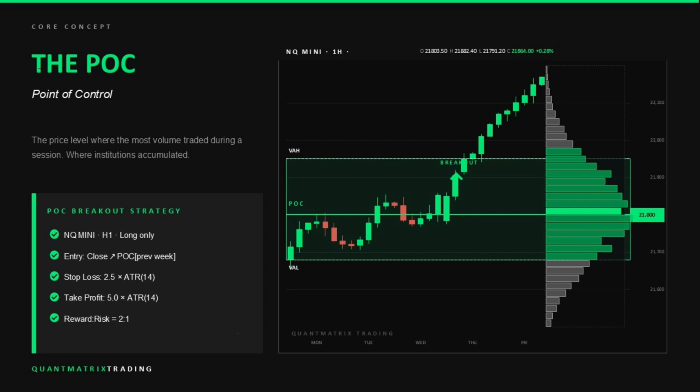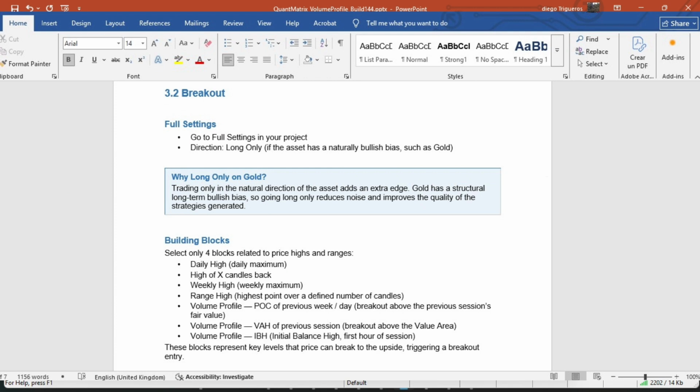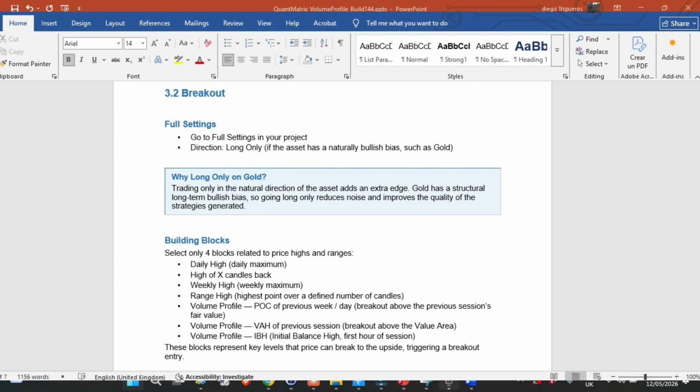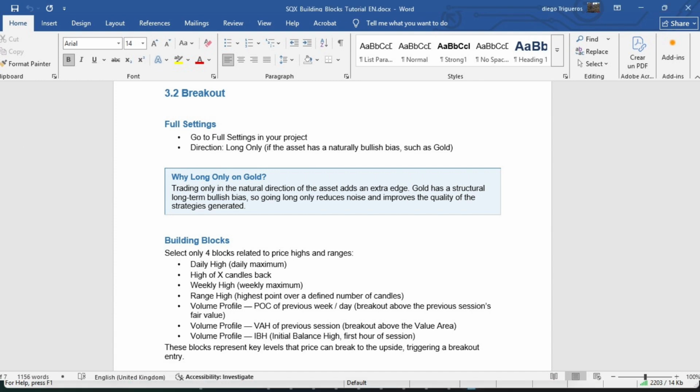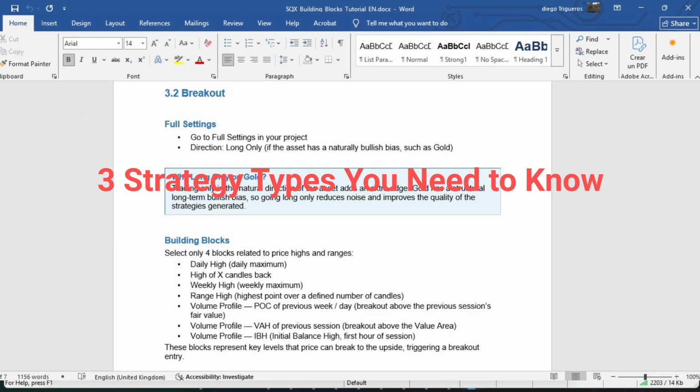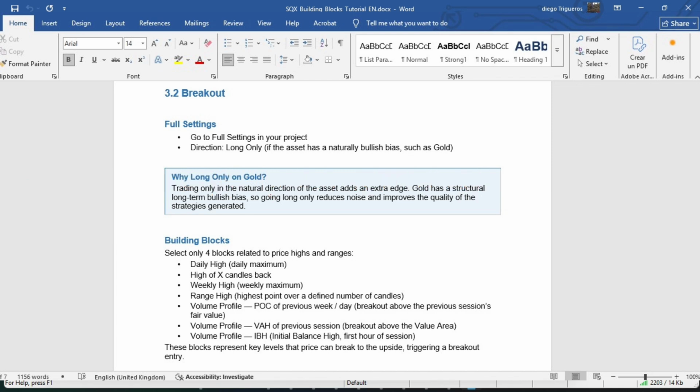or if you want a mean reversion, right? I have created a document where you have these kinds of guidelines, so you can see the mean reversion. And there are three types of strategies: mean reversion, breakout strategy, trend following. It will be in a PDF version where you can see which building blocks work better for which type of strategy.